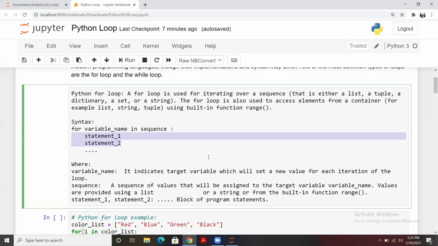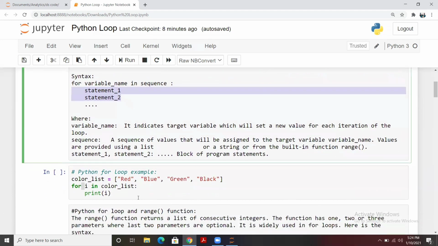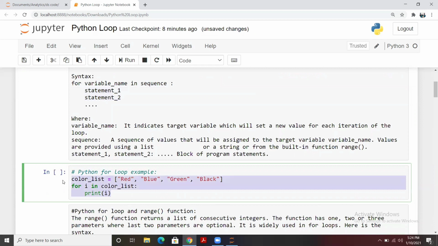So let's see an example of how we write a for loop for a particular thing. Let's say we have a list named color_list, and this list has multiple records, the names of colors, and I want to iterate over all the colors and print them in a sequence.